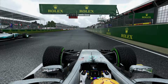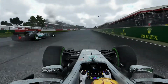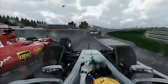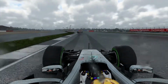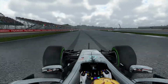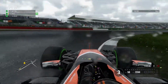So let's see what happens in relation to his teammate, Valtteri Bottas. Off the start, Hamilton initially responds better to the lights, but Bottas' start was better as he's pulled away a little bit more. We see the Ferrari on the left-hand side, and it is contact. The back of Hamilton's front left tapped the front of Kimi's rear right tyre, and you see Hamilton there with a bit of damage. One of the Ferraris came through and just clouted him as well. That was Raikkonen there, so unfortunate, but it is what it is.